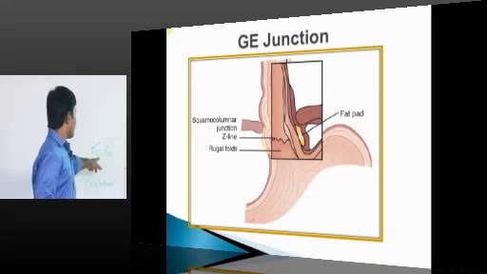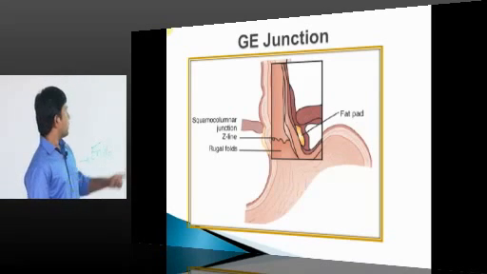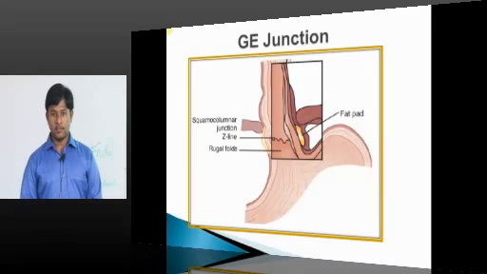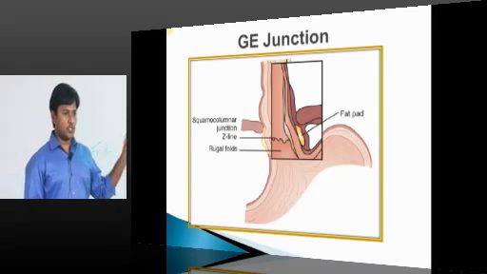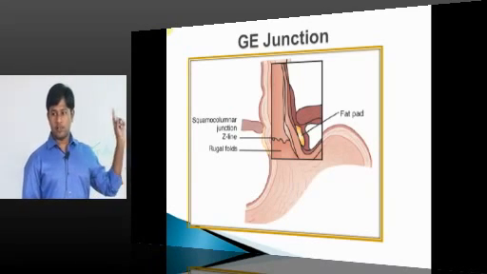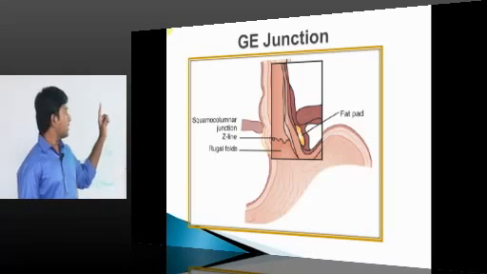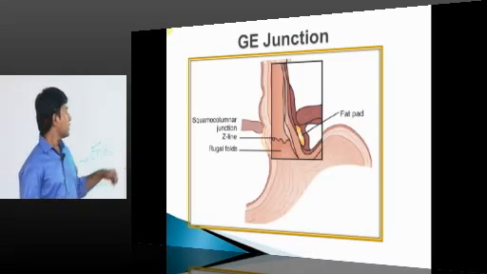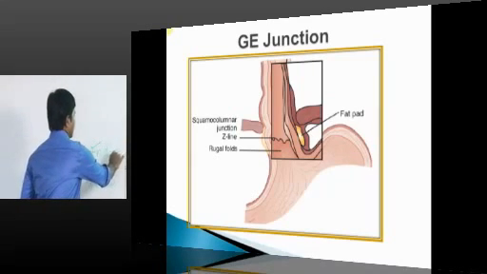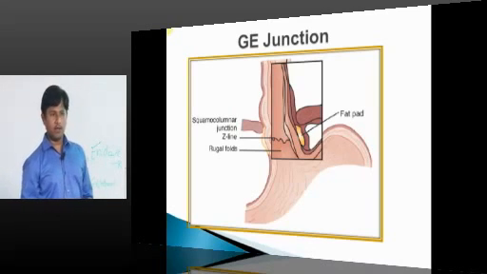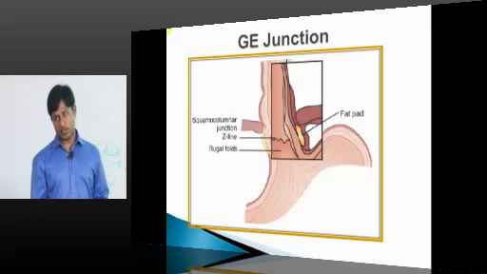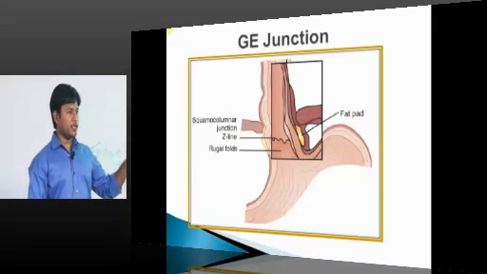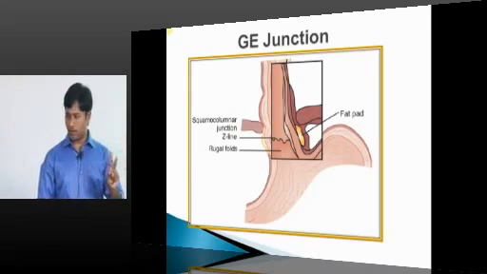So nowadays endoscopically you have the Z line. The important identification marker is the Z line. The Z line is nothing but the squamo-columnar junction. Squamo-columnar junction is marked by the Z line. And also you have the rugal folds. Of course, the stomach has the rugal folds. The starting of the rugal folds indicates that it is stomach. Endoscopically you have two important points, the Z line and rugal folds.